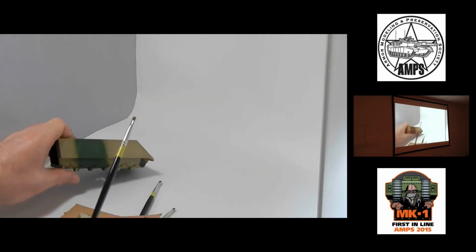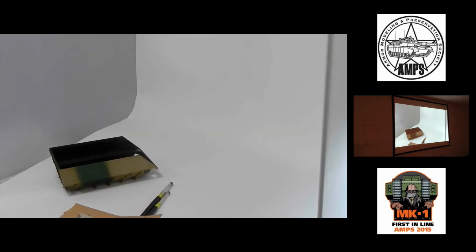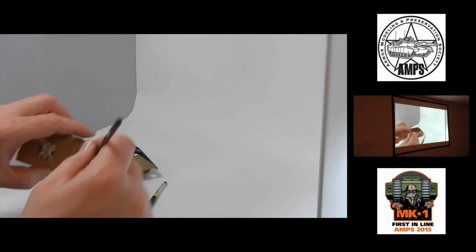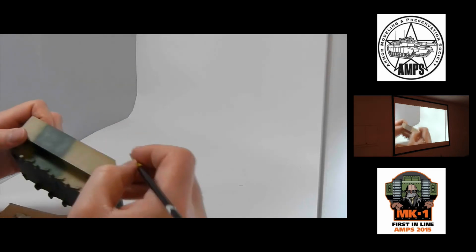So now we're going to want to clean our brush off. I'm going to take the one that's been dry for a while. We're going to add the shadows. In this case, using the dark brown, or shadow brown, it's a really nice color for this. Again, take a little bit of brown, wipe off the excess on a rag, and just start working.